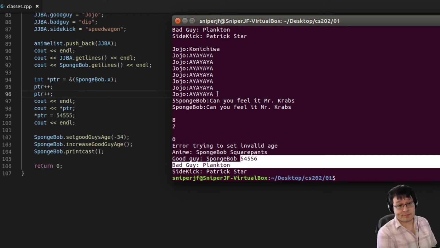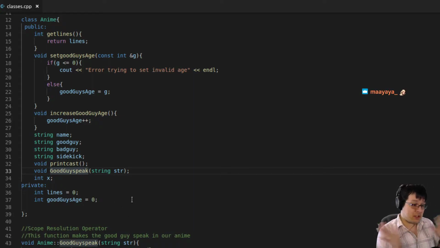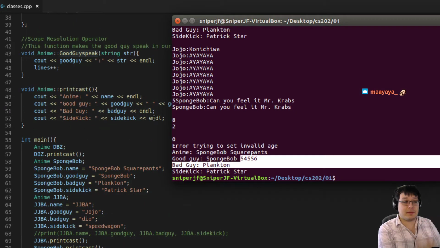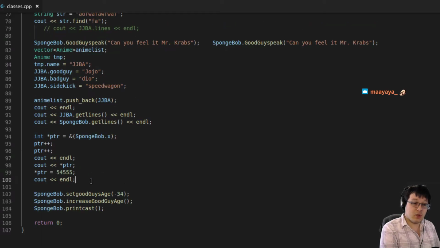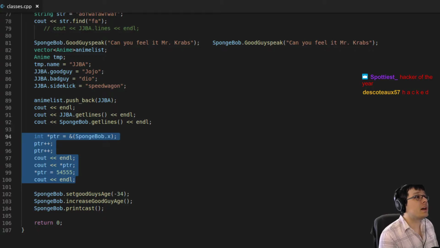So even though we set the age of SpongeBob to be private, which means it's secure, right? Nobody can change the age now because we have our setter and getter and all those things, right? Yeah, no, look at that. Bam, you got hacked. Now you got 54,000 years of age, right? We just hacked life. Now you can live infinity time. So you will learn how to do this when we talk about pointers. But for now, I just wanted to demonstrate this so that you don't get a false sense of security, okay? So yes, that was the only reason why I showed you that.